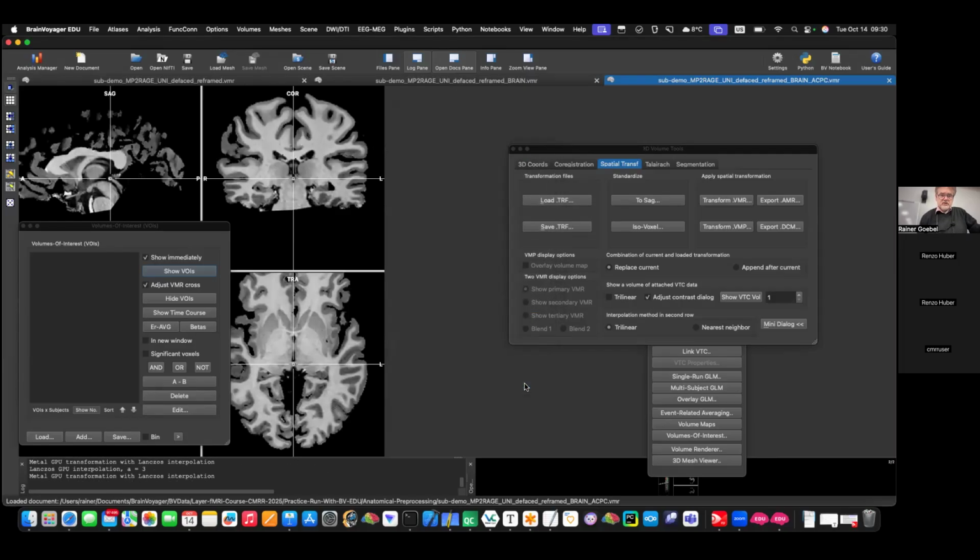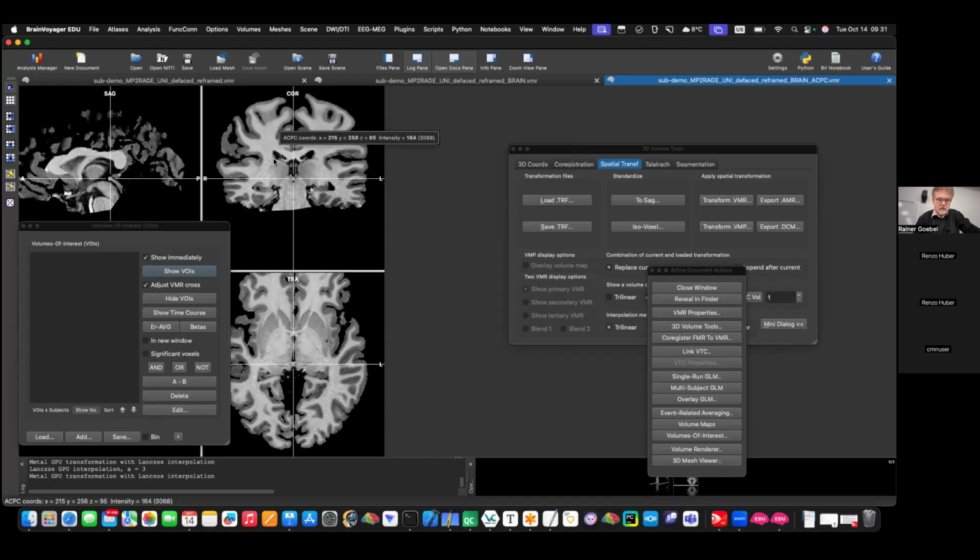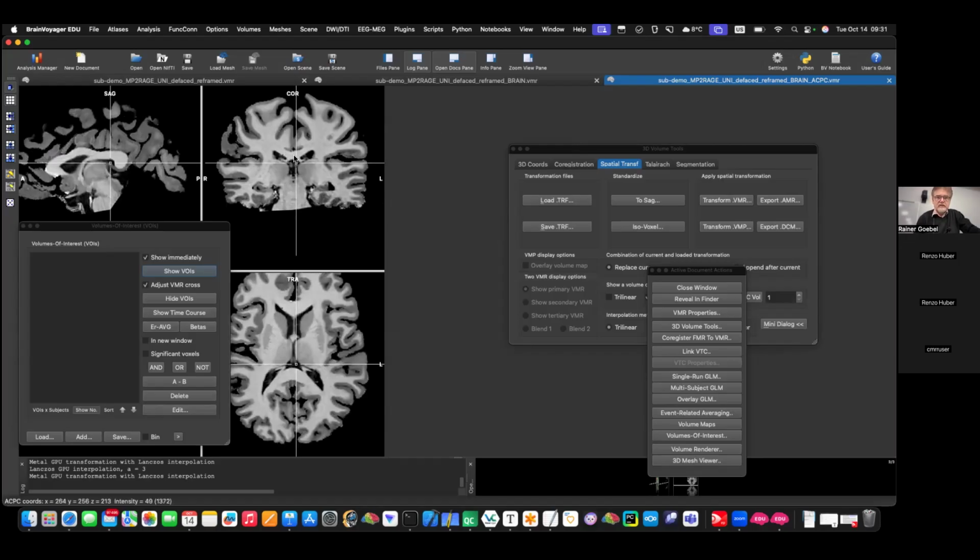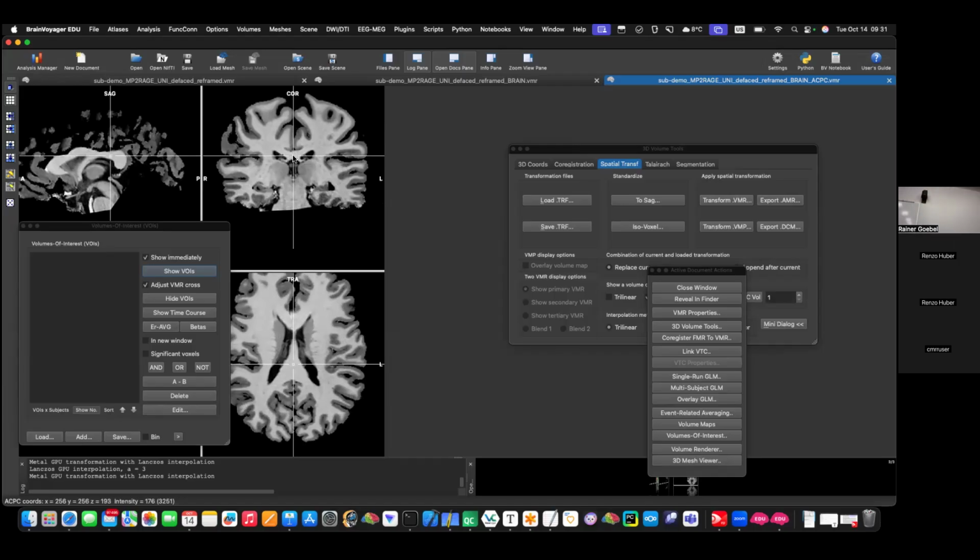It should look like this. You see, now we have this actually not at AC. AC is here. This is the anterior commissure, right? So I made this on PC to save a bit of space because I cut a bit of the front, but I moved it to PC as a center. Then the whole back of the brain, which is most important for us, is inside this, right? So more we don't have to do actually. Now we are ready and can start this functional processing and bring our data all in that space. That's the next thing to do.